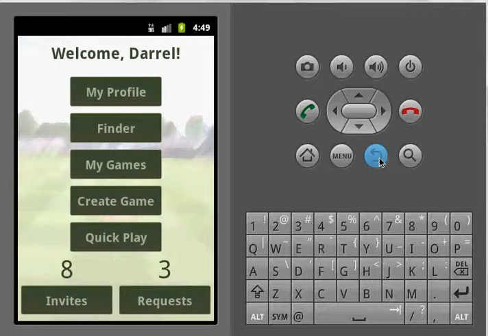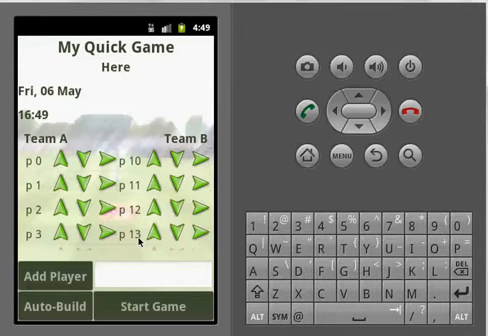On game day, whenever you are ready to use this application to score, you can go right ahead to quick play, and by choosing the quick play option, you'll be taken to a screen with some information regarding the game, for example the teams to date, and if there's a player who joins at the last moment who hasn't been added to the game, you can also add him at the last moment using the add player feature.